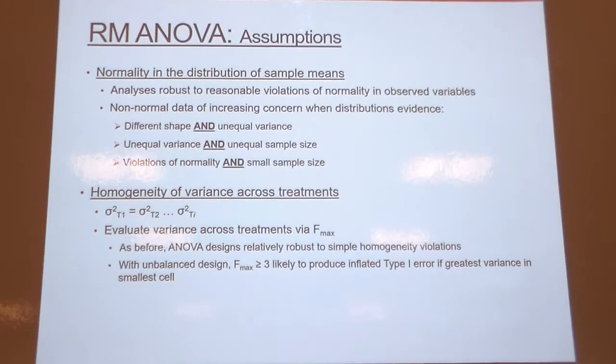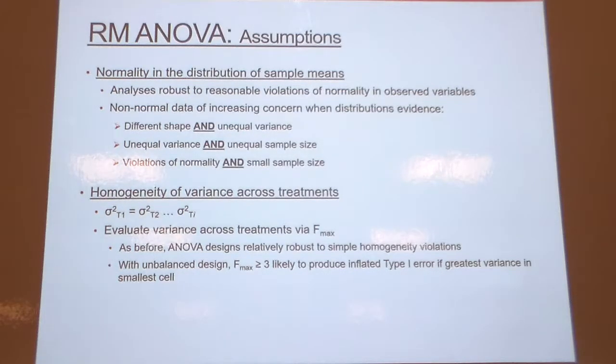All right. So for repeated measures ANOVA, there are some assumptions that we're working with here. Some of these are going to be familiar. We're assuming normality in the distribution of sample means. Again, this is a means-based approach, right? So from a technical standpoint, I'm not interested in the distribution of scores. Distribution of scores can be disgusting. As long as the distribution of sample means is reasonably expected to be normal, I'm going to be okay.